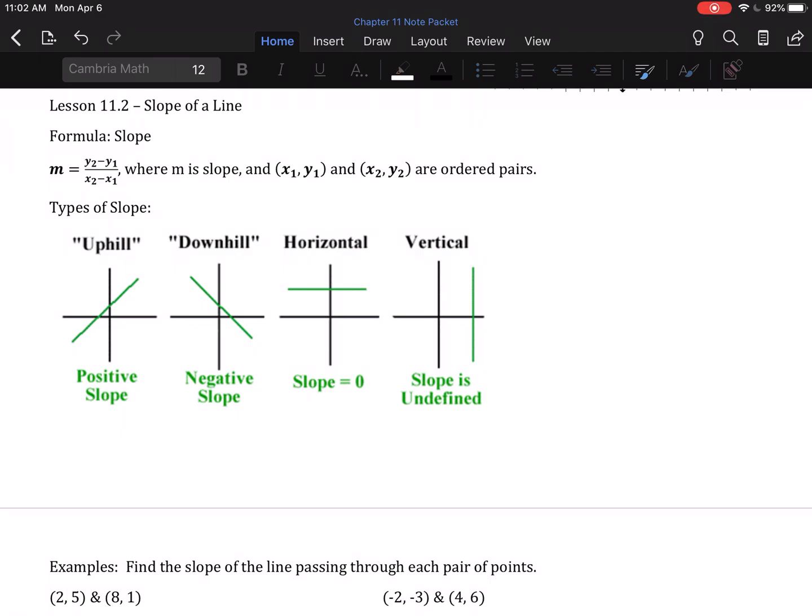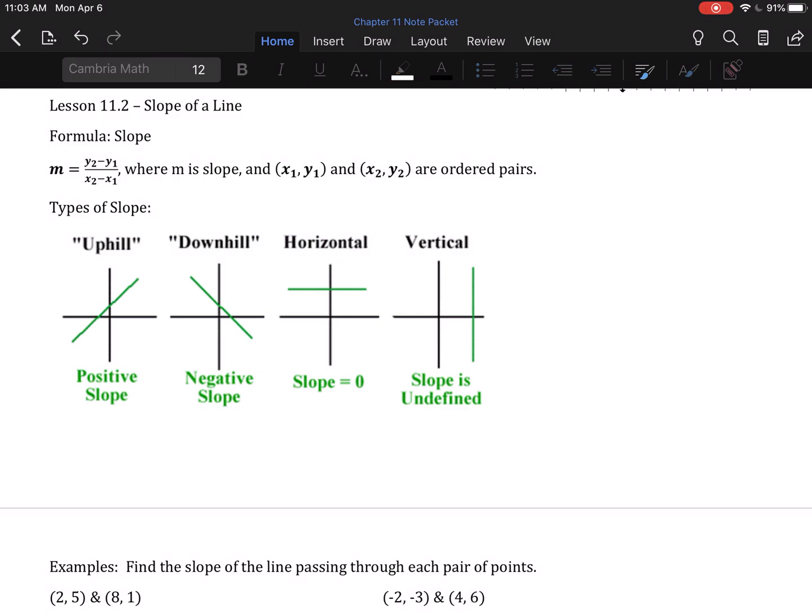There are essentially four different types or flavors of slope. Okay, a positive slope is what you get off of a line that goes up from left to right. A negative slope comes from a line that goes down from left to right. Horizontal lines, flat, straight across, have zero slope. Okay, they have a slope, it's the number 0. Vertical lines, straight up and down, do not have a slope. We call it undefined. You cannot say no slope. You must tell me it is undefined. Okay?